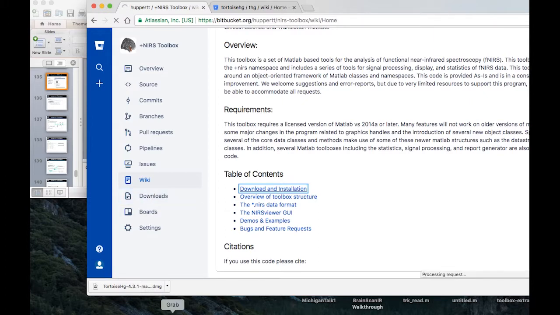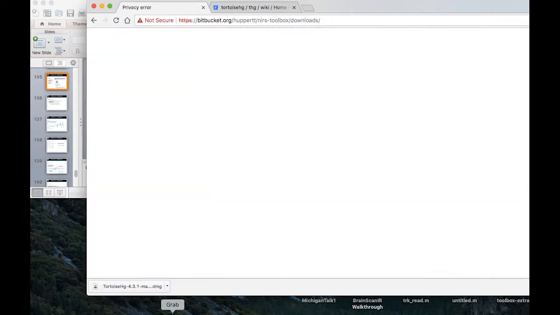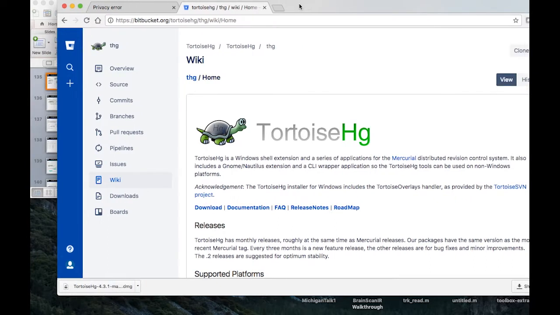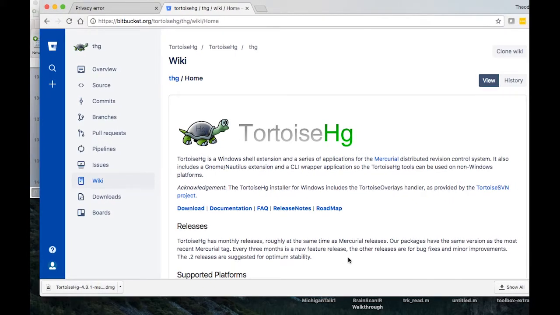That's probably not going to work either. But this page here that says download, and you just say download toolbox, and it downloads the latest version. Yeah, it's not going to work. But if you go to that wiki page with the downloads, it has a little bit more detailed instructions. Because the advantage of Bitbucket, kind of like GitHub or some of these other sites, is it lets me continually make changes to my code.